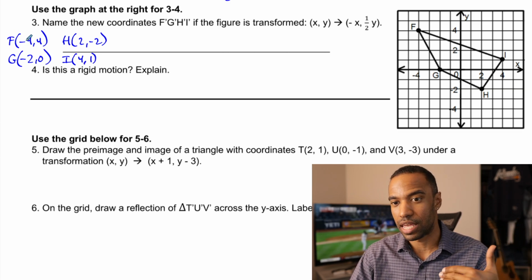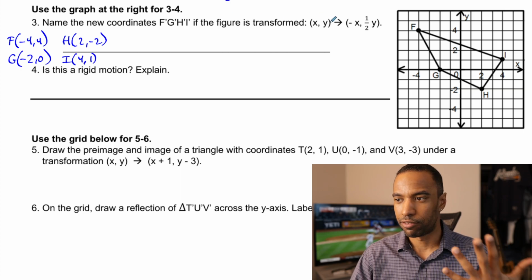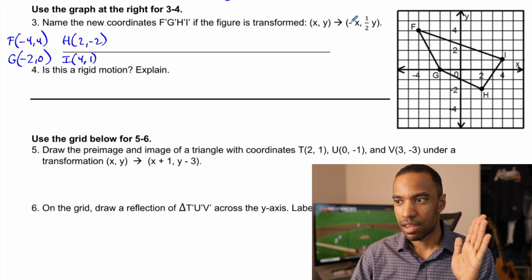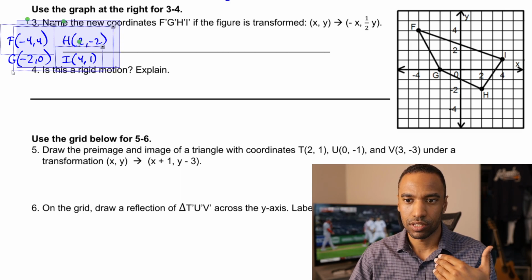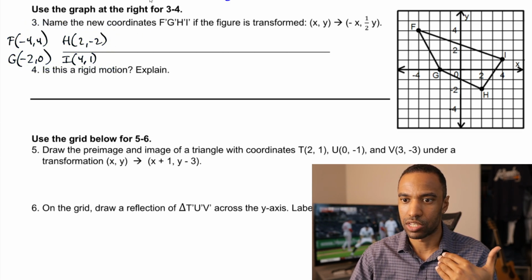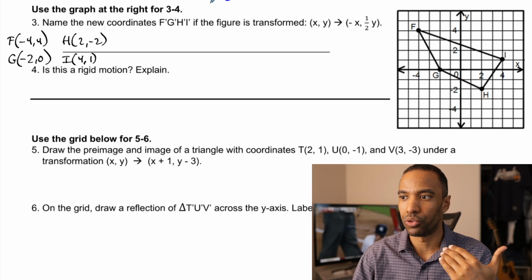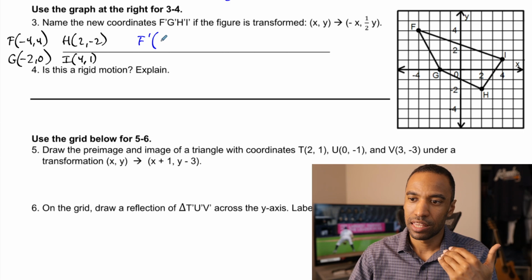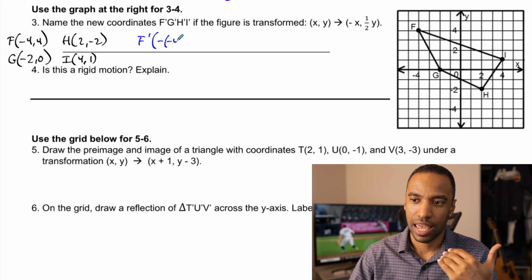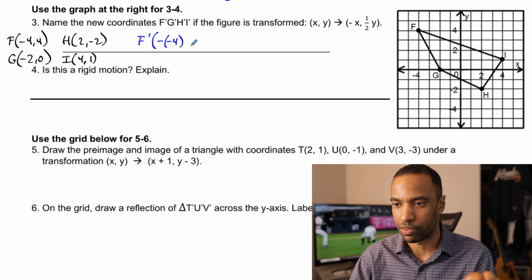I'm going to do them all, but I'm going to take the negative 4 on f, for example, that's x, and I'm going to take its opposite. It'll become the opposite of that value there. So let's mute these into blackness, and let's get these in blue as the actual ones. So f prime, I'll be taking the opposite of -4. I might not show all this work for the other ones.